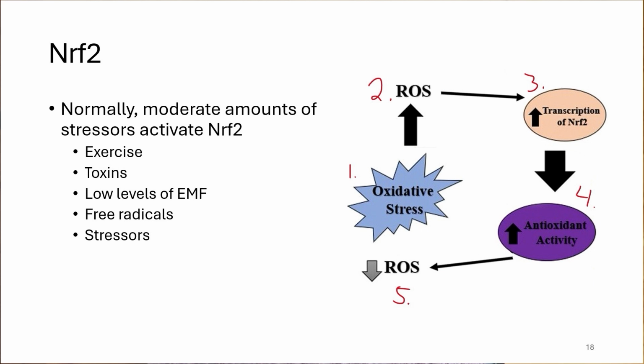So we can take vitamin C as a supplement or other antioxidants, and that will be beneficial, but not nearly as beneficial as supporting our body's own actual antioxidant pathways. And NRF2 is one of the main key regulators of how our body produces its own antioxidants. When you have long-term chronic exposure to, say, dirty electricity and Wi-Fi signals and cell phone signals, and you carry your cell phone in your pocket and you put your laptop on your lap, and you're just constantly exposed to this stuff, you're going to overwhelm that NRF2 system. And then you're not going to make your endogenous antioxidant molecules.